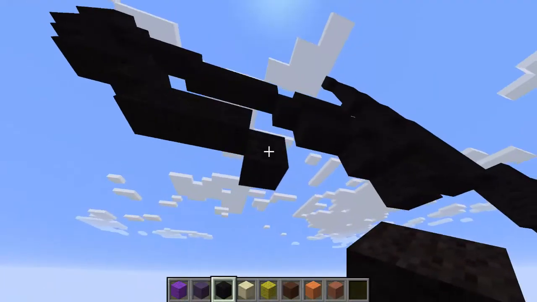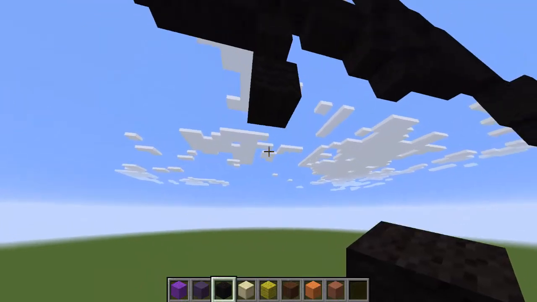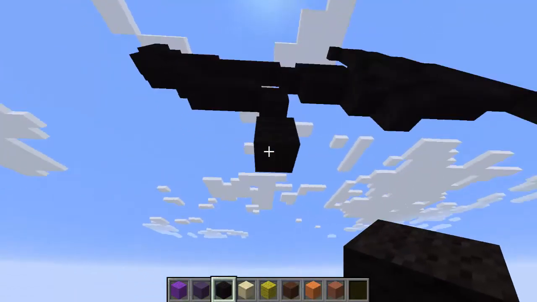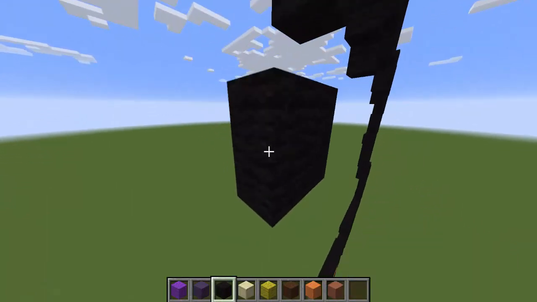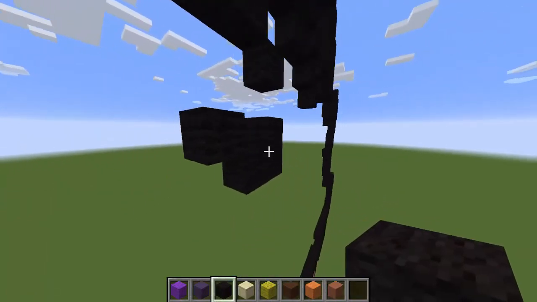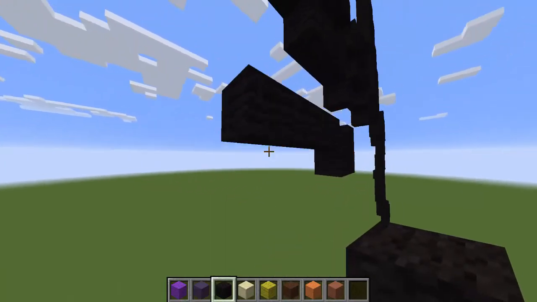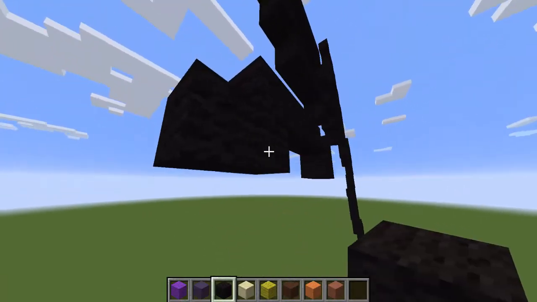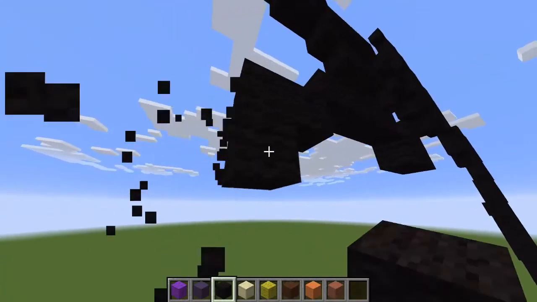So from here we want to place 2 blocks and delete this middle one. Then place another just here and 1 on the left as well with an up left diagonal followed by a further 3 blocks. Then we want a bottom left diagonal again with an extra block and 1 more bottom left diagonal.